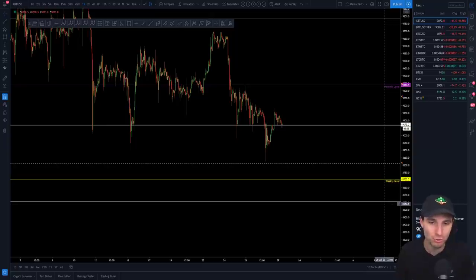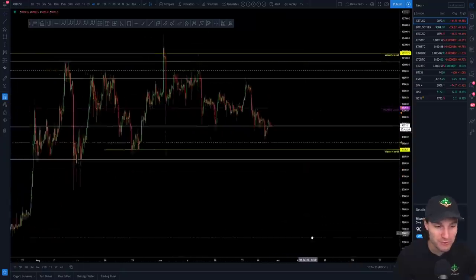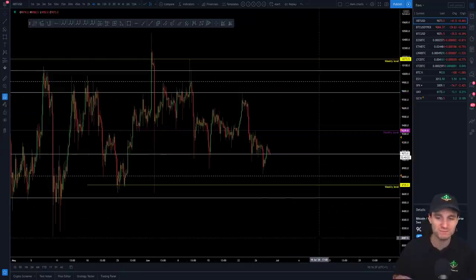If you lose those key supports, this really could avalanche to the downside and wipe out a lot of longs really, really quickly. But the same is true to the upside, to be honest. We are in a position where we do have the potential for a short squeeze. It's just, at the moment, this is how I'm trading it.